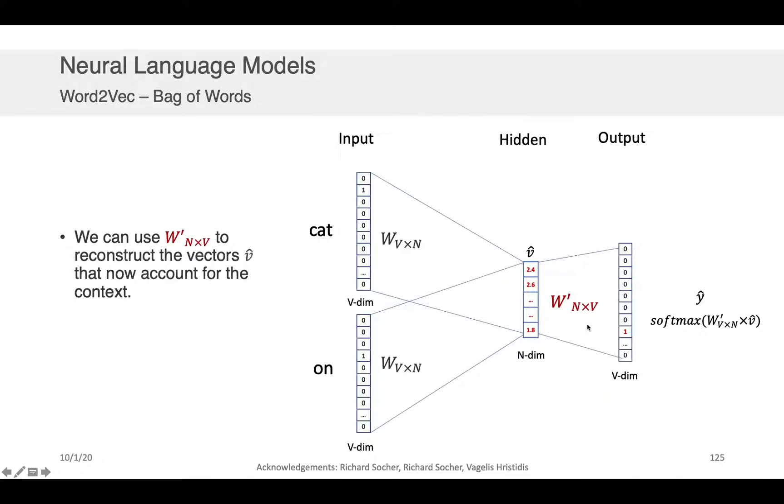Okay, so let's say that we've gone through this whole process together. You know, we ran many different forms of input contexts with output contexts, and we did gradient descent at each of those different training points, and we found the optimal value of W_VN here and W prime NV. Well, this is great, right? Because now if I want to find the vector representation of a new word, like for example this was the vector representation of 'sat', I can use a multiplication of this and my W prime vector to find the value of V hat, or I could also come from this direction, right, and I could take the vector for 'sat' but passed in through the W vector and get the value of V hat. You can actually do it using either of these two matrices, insofar as you finally are able to reverse your way into this value of V hat.